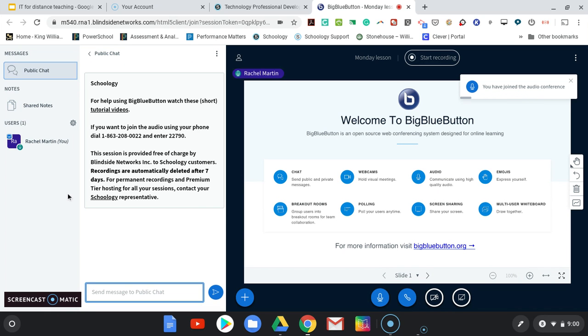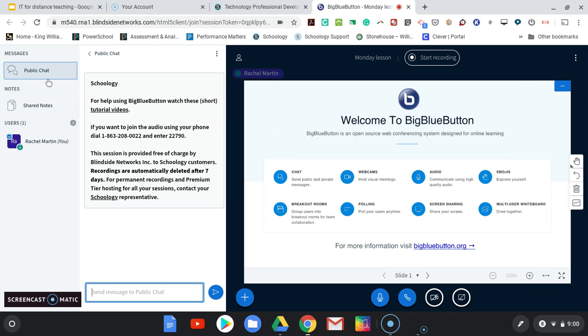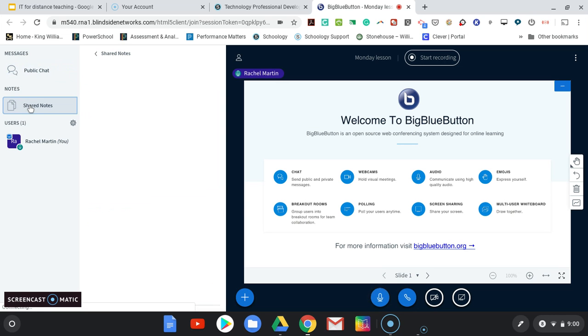All right, a real quick tour. If you want to know more about this app, you can go to Schoology and take a look at their tutorial, but I'll just quickly go through. Here's the public chat. Then at the bottom, this is where your students can talk to you, talk to each other, and it will show up in a chain in this window, just like other chat windows.